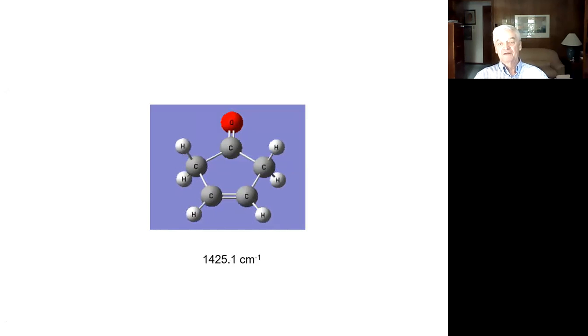Okay, vibrations like this are called deformations, CH2 deformation. More colloquially, many people like to call this a scissors motion. You can see it's just like a pair of scissors snipping away. This would be the scissors motion in phase for the vibrations. And then this would be the scissors motion out of phase, where the two groups are not closing and opening together with respect to each other.